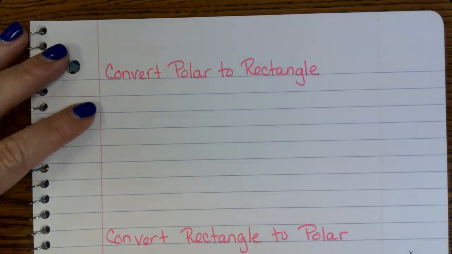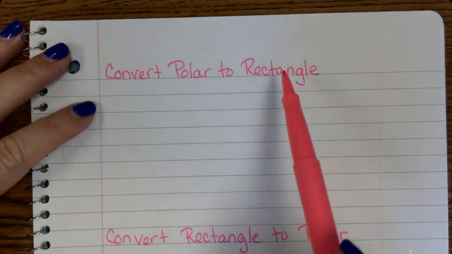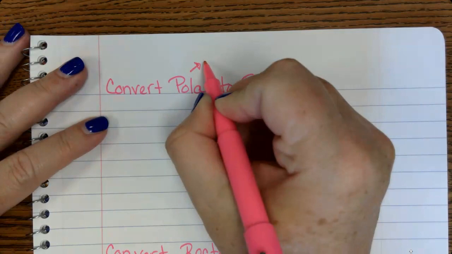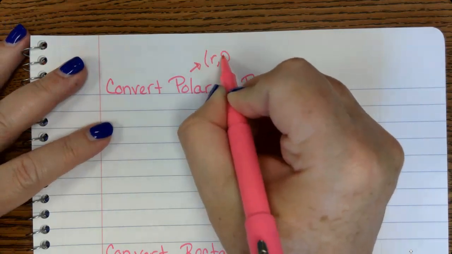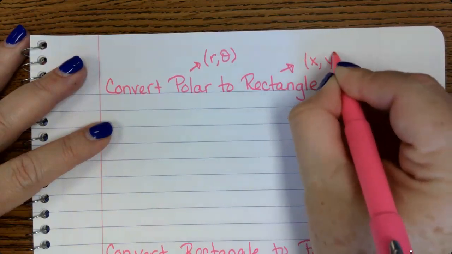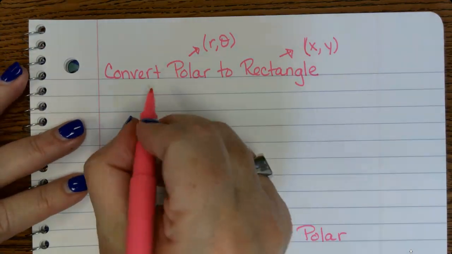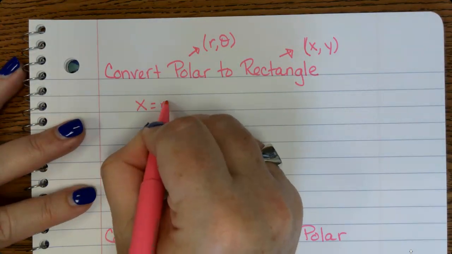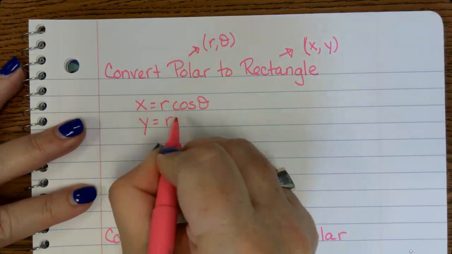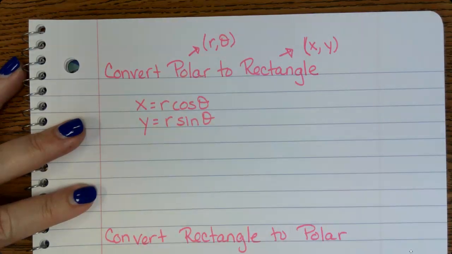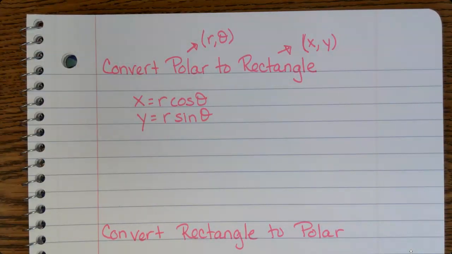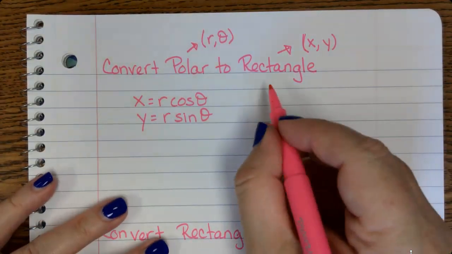Okay, so we're going to learn how to convert polar coordinates to rectangular and then vice versa down here. Let me just remind you, polar coordinates are written as r comma theta. Rectangular is just x and y. These conversions are going to look very similar to what we just did. It looks like vector problems, or vectors, converting to x, y. Isn't that lovely? It really worked itself out. So let's just do some examples.